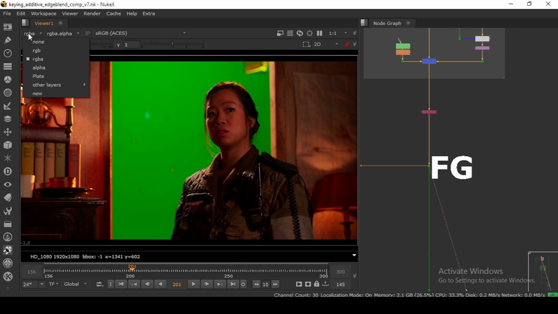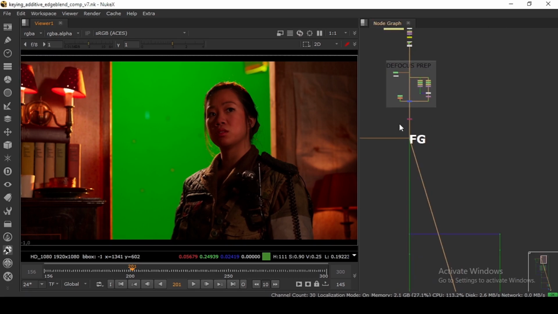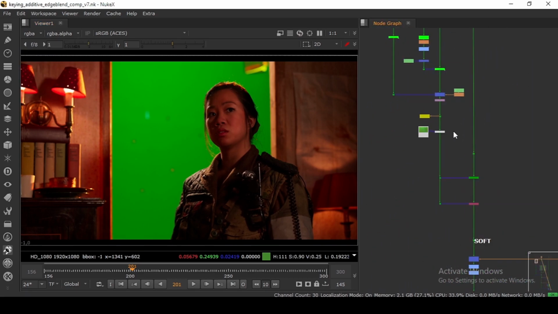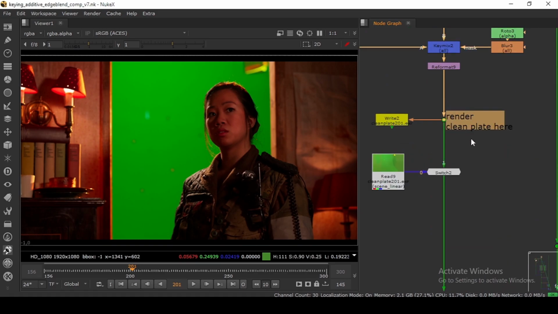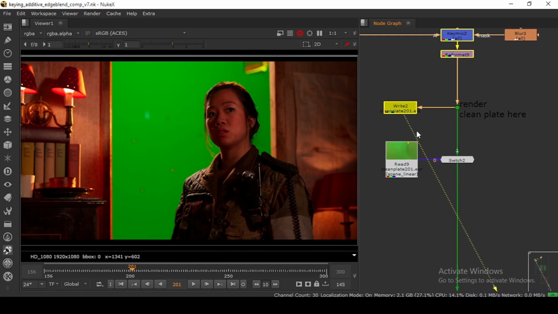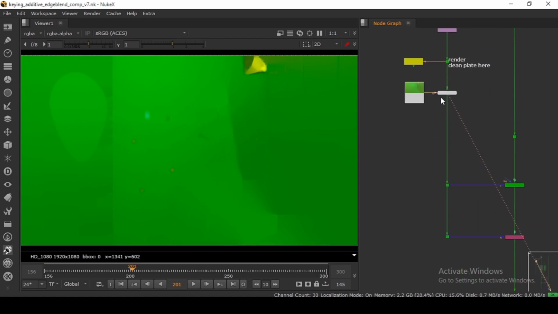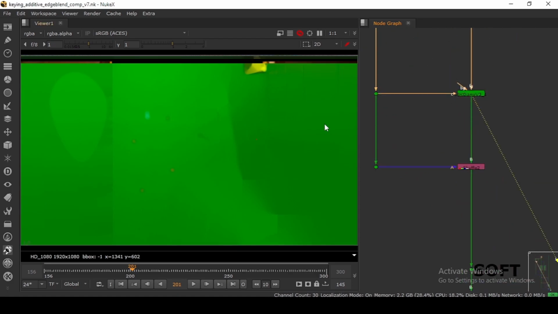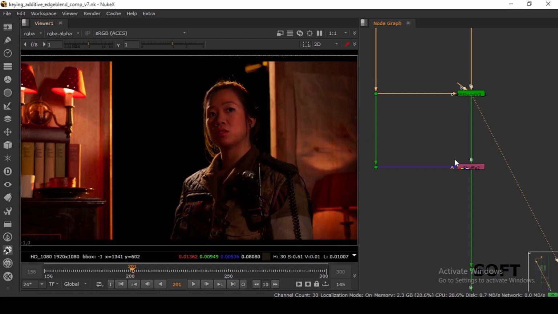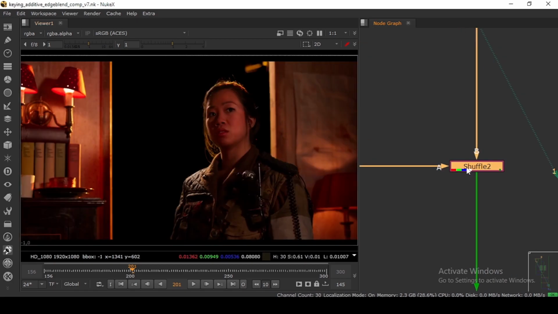If I go to the channel, as you can see, I have a plate and it's the same as the RGBA. And as you can see on this side where we created a clean plate, I rendered that clean plate out. So always pre-comp everything. So I pre-comped this clean plate, and we are doing our soft key here, if you remember. And here, as you can see, I have another shuffle.